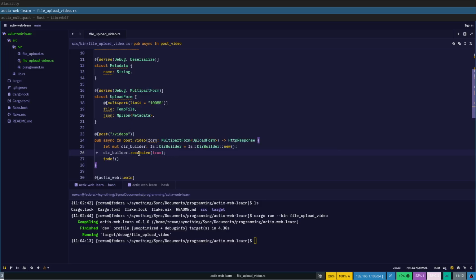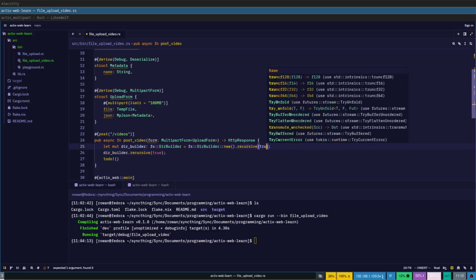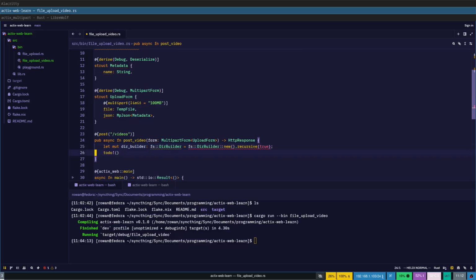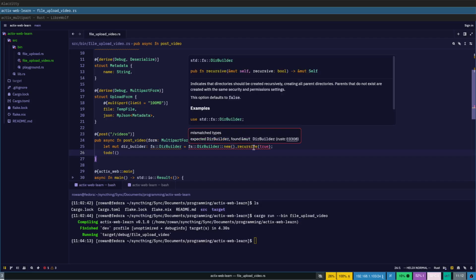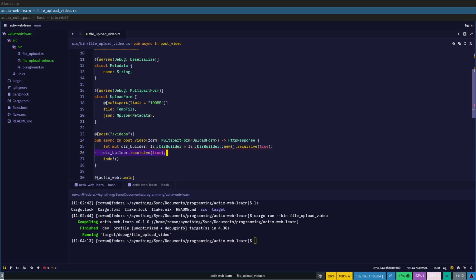So that's needed, but you could also just come up here, do recursive, set that equal to true, and then get rid of that. Can you do that? Doesn't look like it. Seems like it's going to error. An immutable reference to dir_builder. Yeah. All right. Don't do that. Do this.